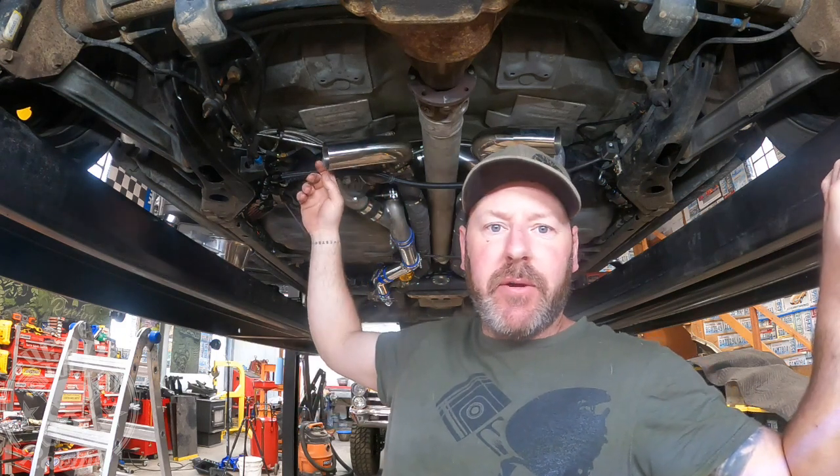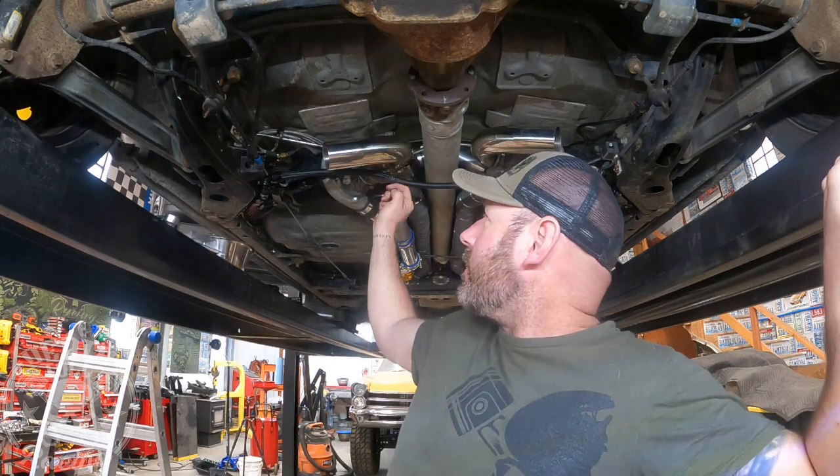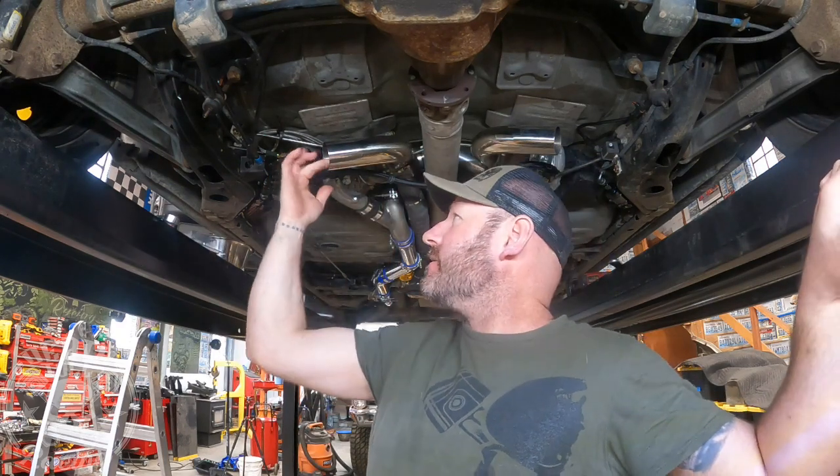I let it sit for about an hour after we ran it. Before I went up to the house I wiped the tailpipe out, then came back down — no oil. I figured I should start it and make sure it's not starting to fill up with oil. I started it and it's still clean in there. So I think we're good. Hopefully I can clean the car up now and we'll be done with it.